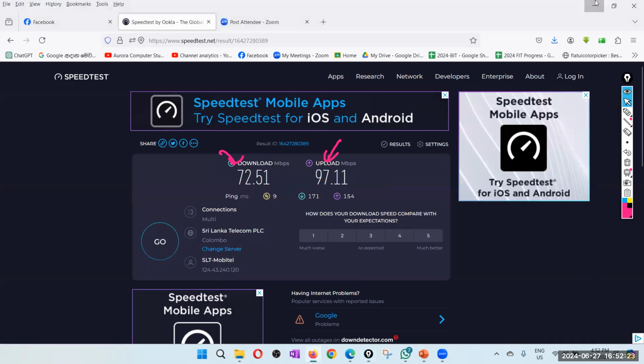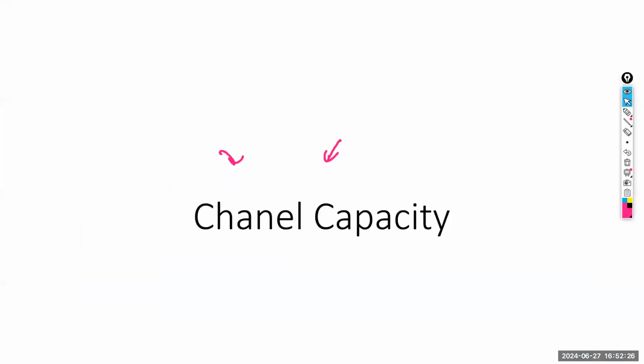Right. So let's look at a little bit of theory behind that. Channel capacity. They will say, okay, this is the capacity of our internet connectivity. Say ADSL, this is the capacity you get. Wireless, this is the capacity. Now people are talking about Starlink also, direct satellite internet, which has very high capacity. And when we move from 3G to 4G, one of the improvements is increasing the capacity.